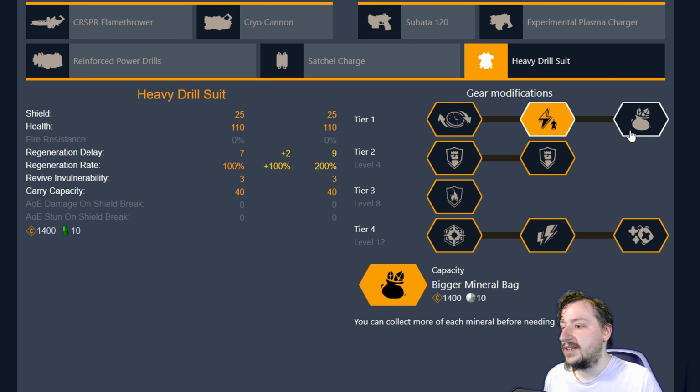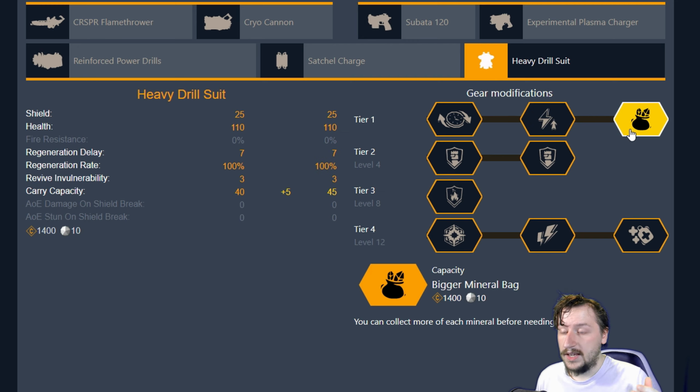Our third option in tier 1 is bigger mineral bag. So this makes it, instead of carrying 40 of any material, we can carry 45, which is really good. Sometimes there are veins of gold or nitra that are a little bit above 40, and it's not really worth it to go and mine almost all of it, go put it away, and then have to come back and get the last little bit.